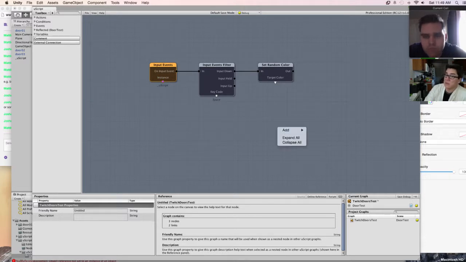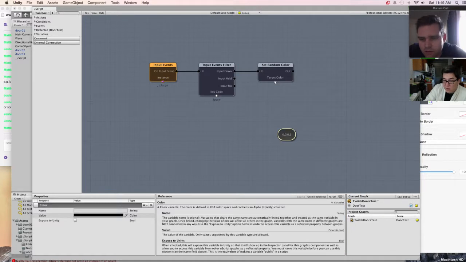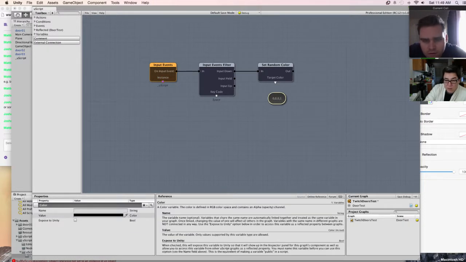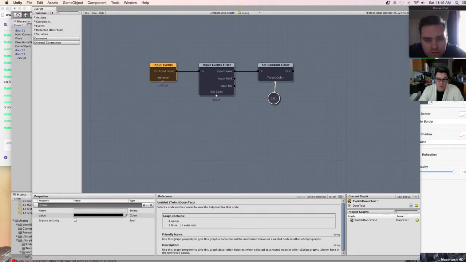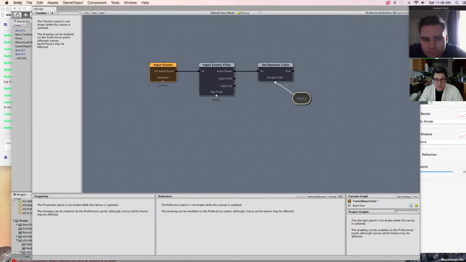So I'm going to right click, add variable color, and you'll see that it made a little color node down here, right? And don't bother setting this stuff over here in properties, because it's going to come out this arrow and change this variable, right? So it's going to set that color, and then at some point we need to do something with this.